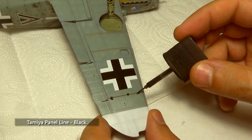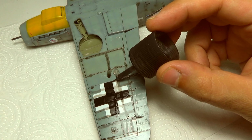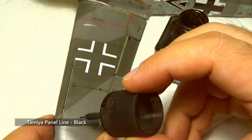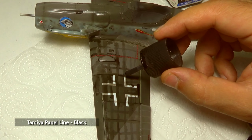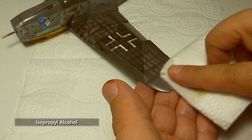To highlight the lines, I use Tamiya panel line. I removed the excess with IPA. I want the plane to look old and used, so I use oil paints to get this effect. I use a flat brush here.